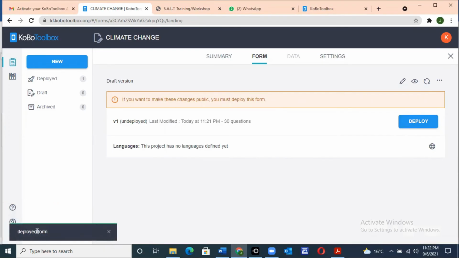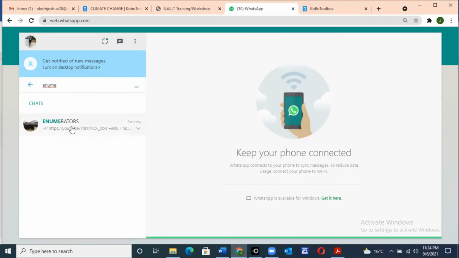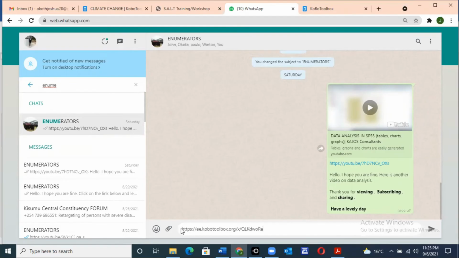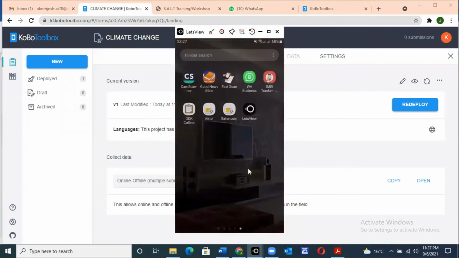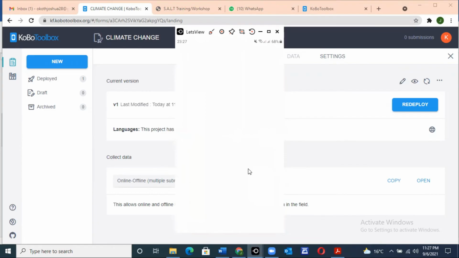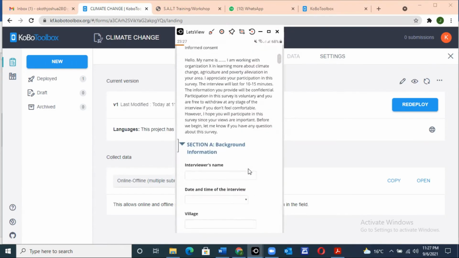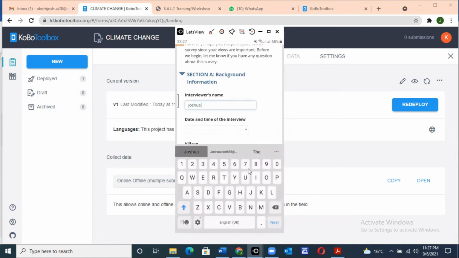So we'll find down here you have deploying to Kobo card. Then you should see that the form has been deployed. So, deployed form, you can copy this link. If you copy the link, you can easily now come even to your WhatsApp and have a team of enumerators, share with them the link. You can therefore use your link on your phone to get all that you need. You can easily come to my WhatsApp, collect data, click on the link. Now I have the information here on my phone. I can tap in the information that I need.